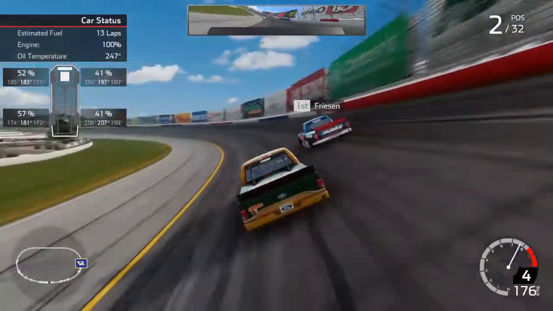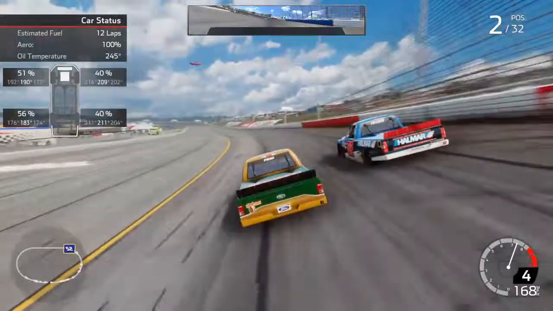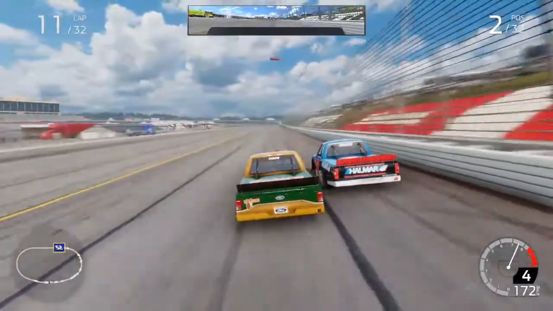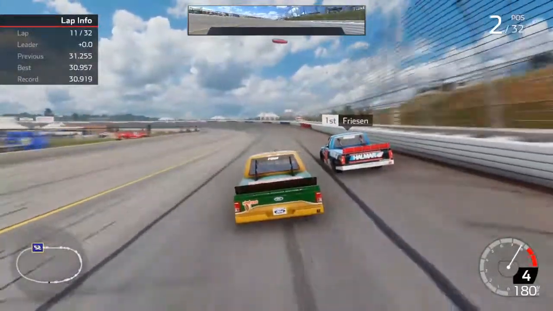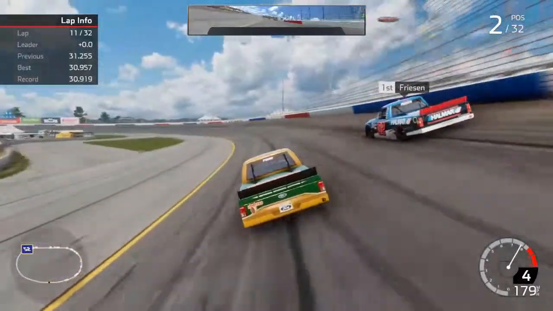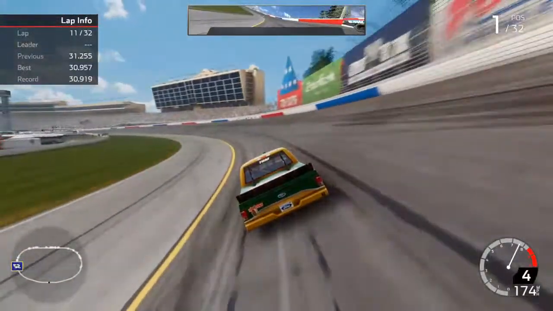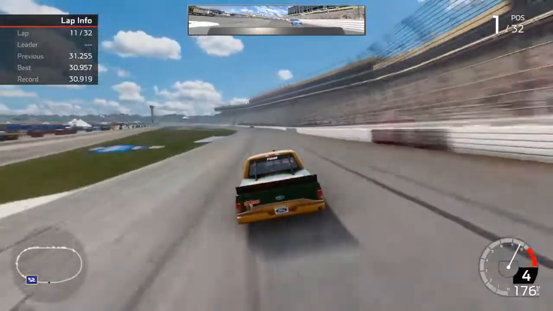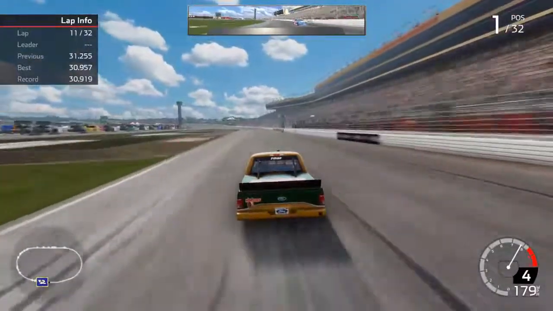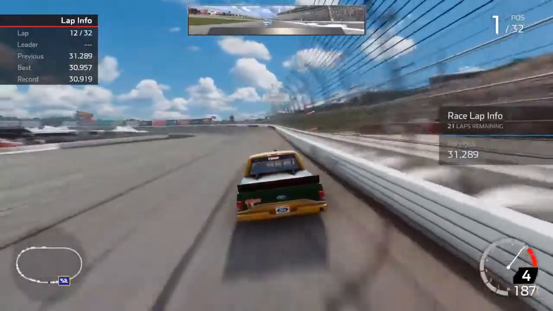The other thing I'm noticing here is that was a 31.2 and my tires were down to 40%, and my best lap was a 30.9, so when the tires are down to 40%, I've only fallen off 3/10. Now I do have it set to normal wear but more grip, but still I think that the fall off in the past was much bigger than that.